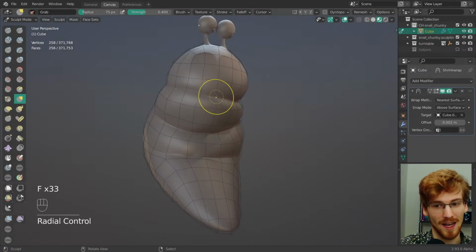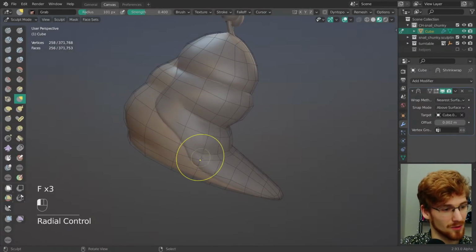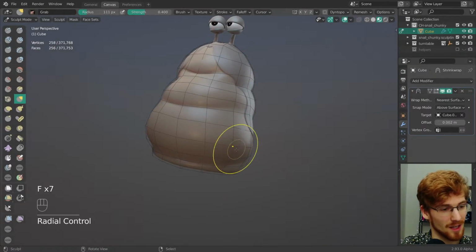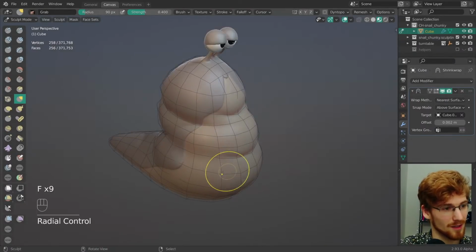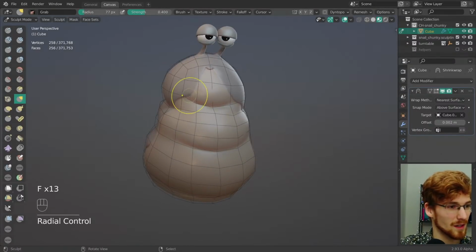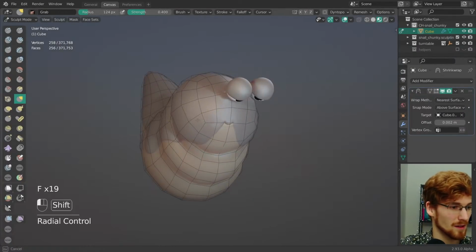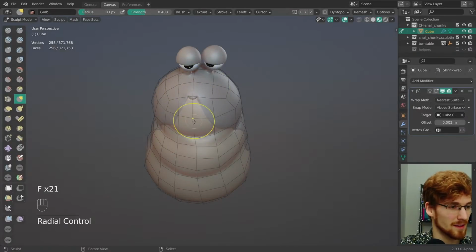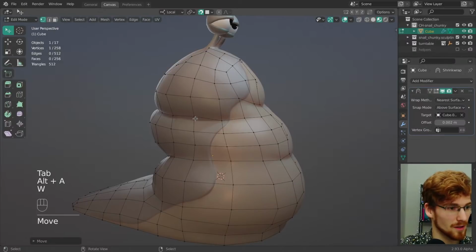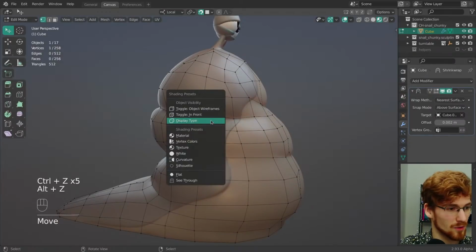I mean, right now I had to enable a bunch of options to make this really useful, like making this only a wire object, enabling in front, and all that stuff. So, I mean, I can keep it like this for now. Go back into edit mode and tweak this a bit.